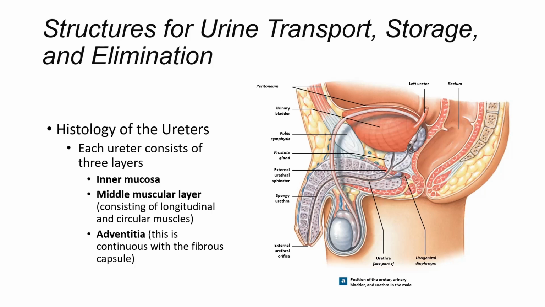And then the outermost layer is the adventitia. And this is really just fibrous connective tissue. So it's a tougher, sort of thicker layer that is made of connective tissue that is helping to anchor the ureter, but also just protecting it as that outer layer, and that is called the adventitia. Okay, and this trend where we see mucosa, muscle, and connective tissue is going to be something that's seen throughout most of our tubular structures. So we'll talk about the GI in our next unit, and we'll see that same trend. There's an inner mucosa, there's a middle muscular layer, and then there's that outer fibrous connective tissue called the adventitia.